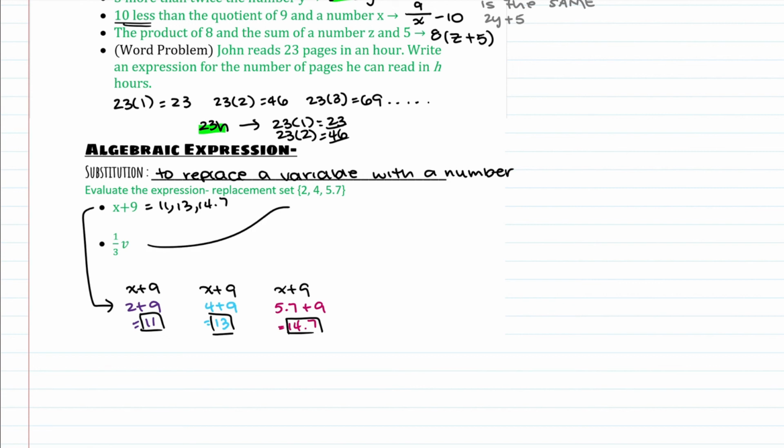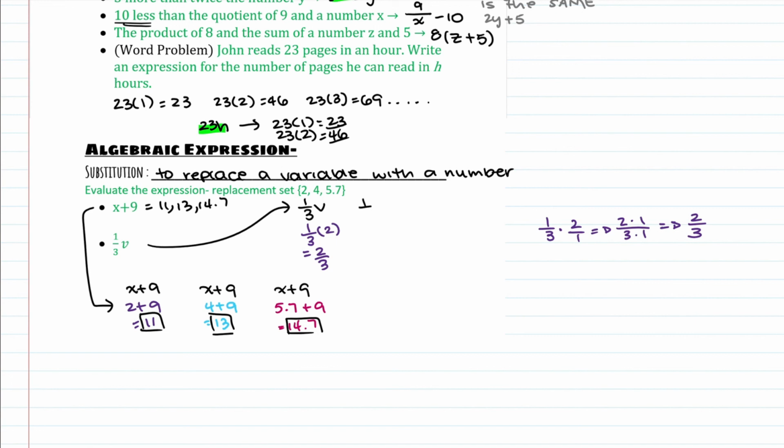Now let us tackle 1/3 v. This fraction, 1/3, is being multiplied to the variable v. We're just doing the same thing. We're just plugging in 2 in v. So 1/3 times 2 would get us 2/3. Just remember multiplying across. So 1/3 times 2 over 1 would get us 2 times 1 over 3 times 1, and that is 2 over 3. This is just basic multiplying fractions.